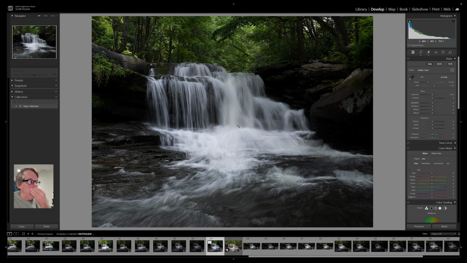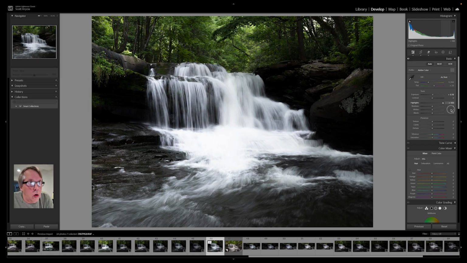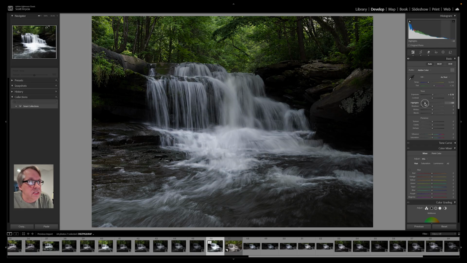So one of the things I like to do right off the bat when I'm doing any kind of shot is just initially come in and mess around with the global settings first. So I'm just going to open it up a little bit, give it a little bit of exposure, and I'm going to pull the highlights down because I don't want to blow my area right here in the middle out by raising up the highlights.